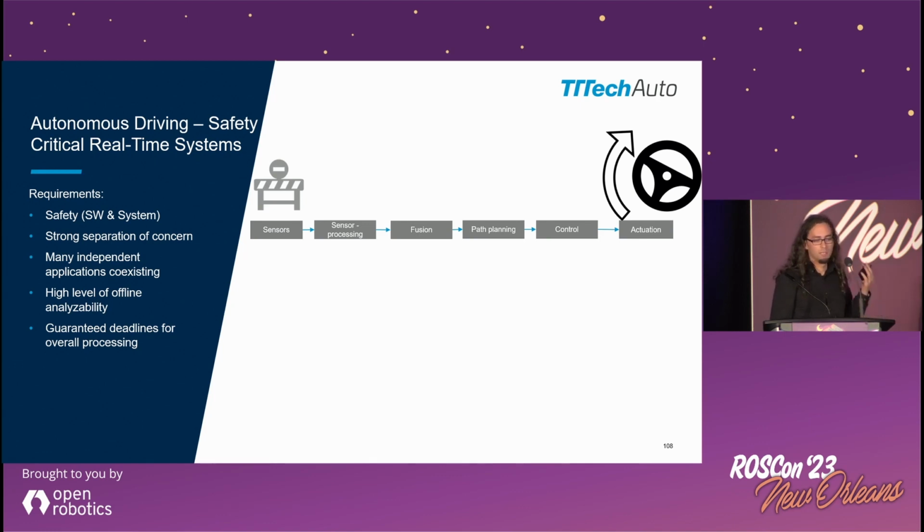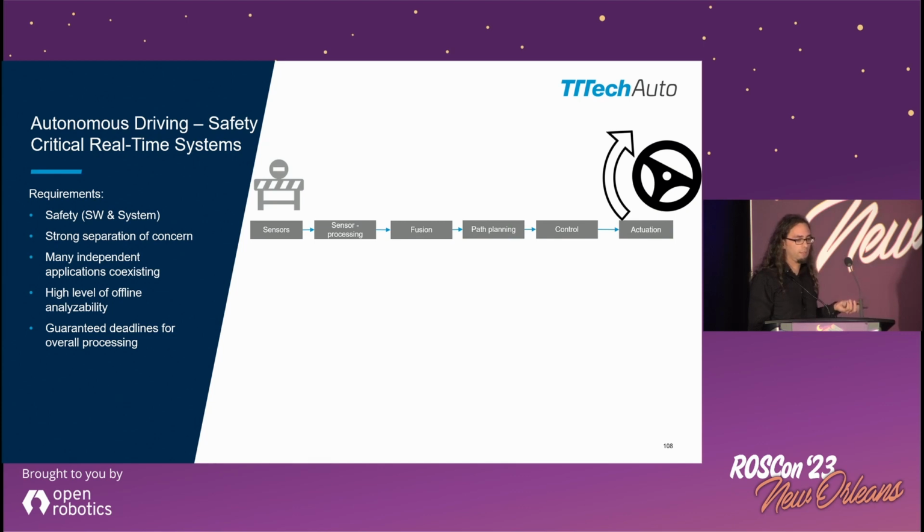into the solution space. So the first requirement is that we have strict safety requirements. Autonomous driving, it's clear if you detect an obstacle and do not evade in time or not at all, clearly people will be harmed. So we have strong requirements both for software safety as well as system safety. A related aspect is strong separation of concerns. So we have mixed criticality systems. We need to make sure that the infotainment application does not interfere with our autonomous driving application.